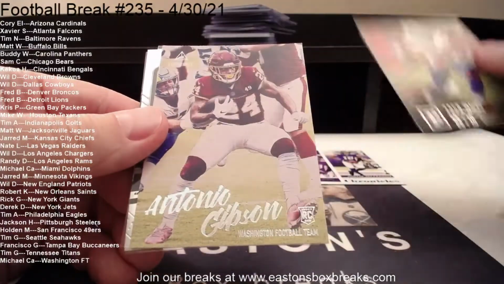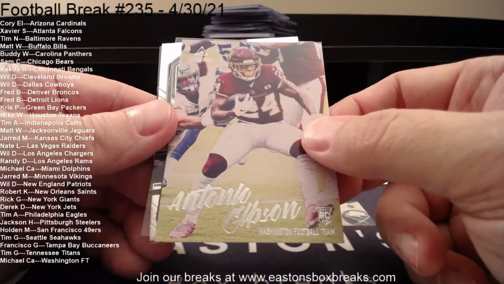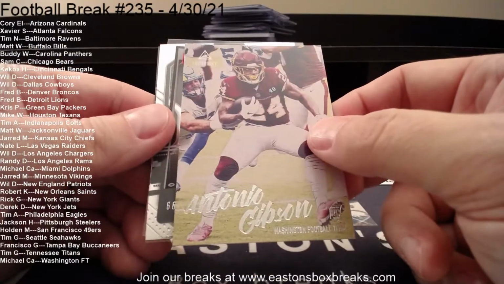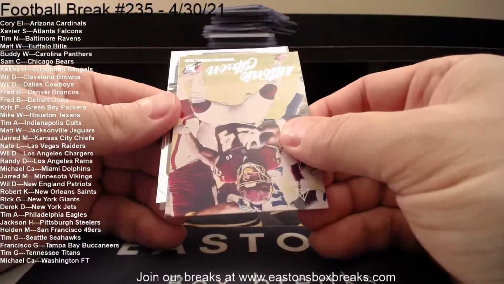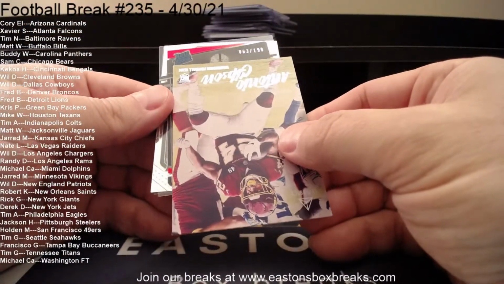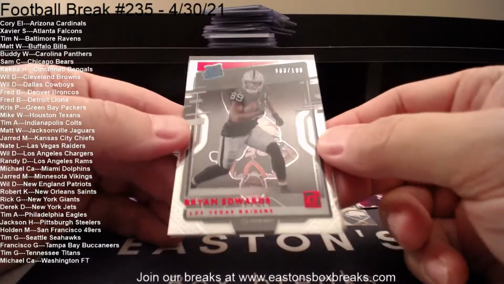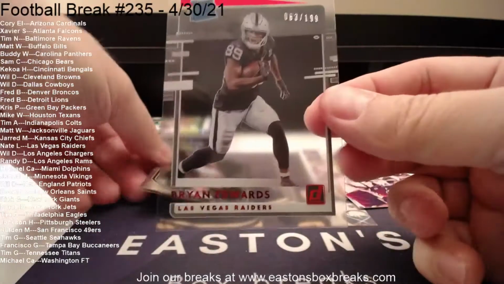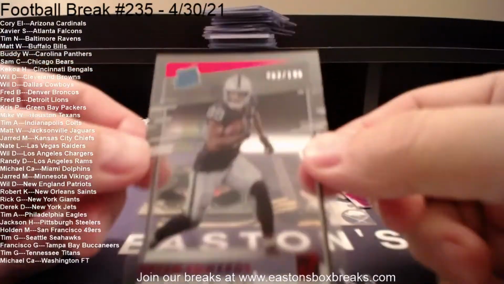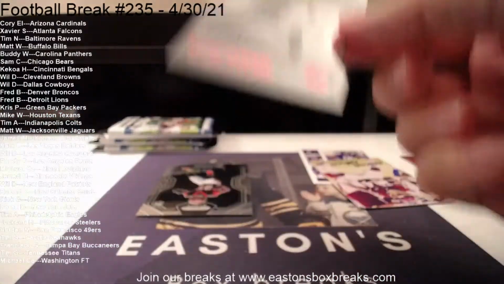Next up, Antonio Gibson Luminance going to Washington. That's going to Michael C. Our acetate card is numbered, so let's see what this is. Rated rookie, 63 out of 199. Brian Edwards. These are really cool, these rated rookies. 63 of 199.